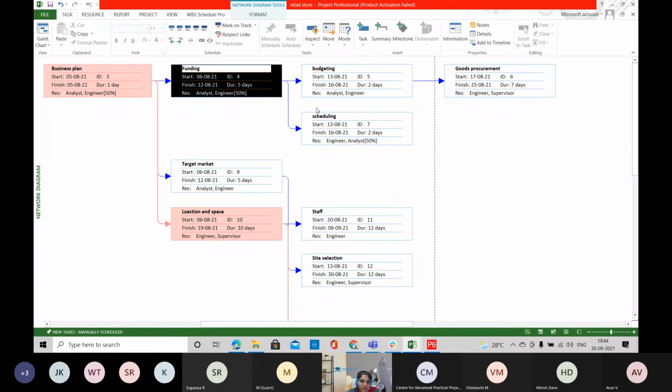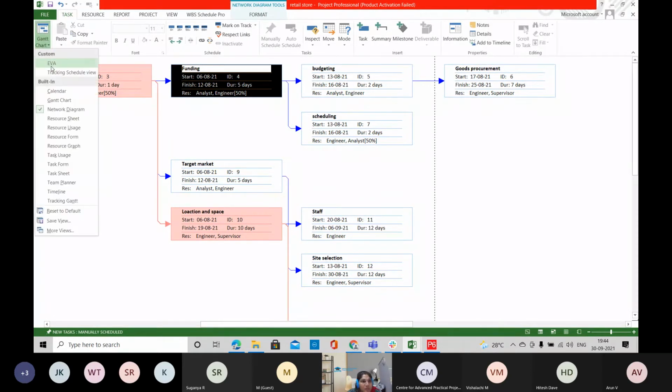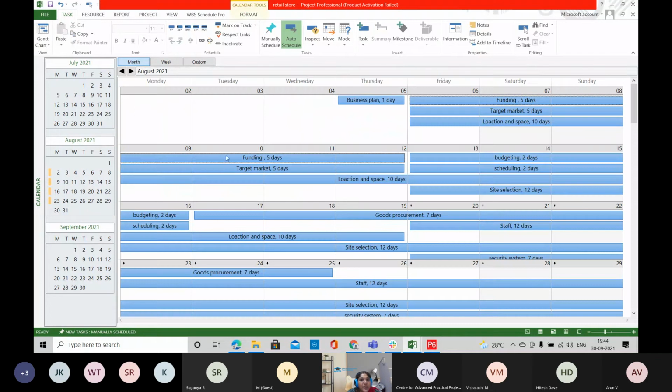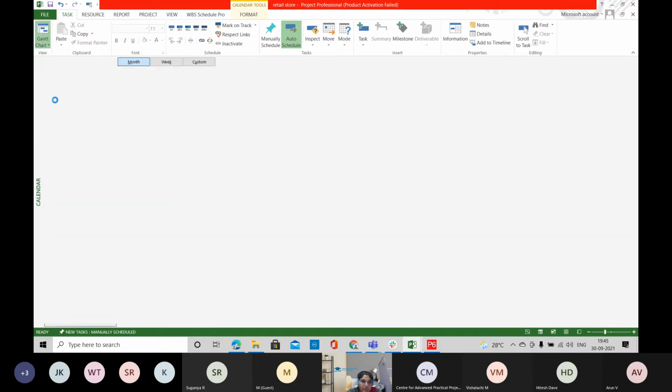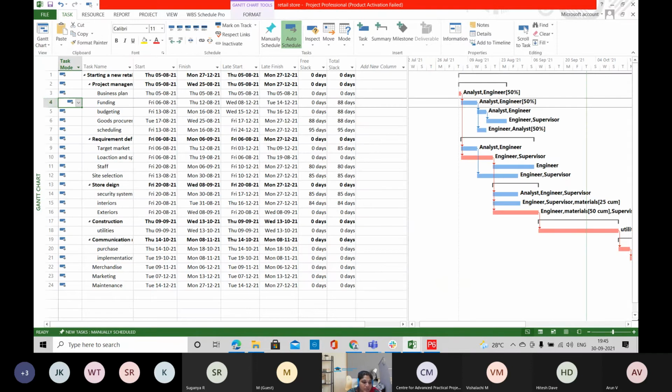Another view is your calendar view, where the tasks are displayed in a calendar format. You can make use of this view too. So this is the scheduling of the project.